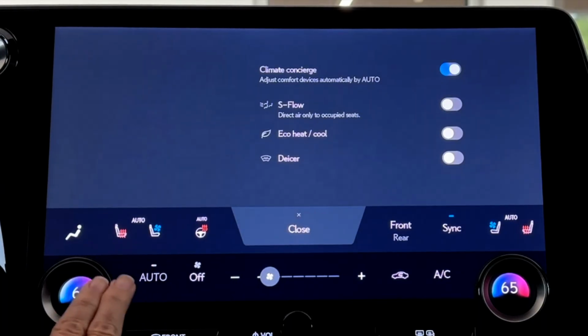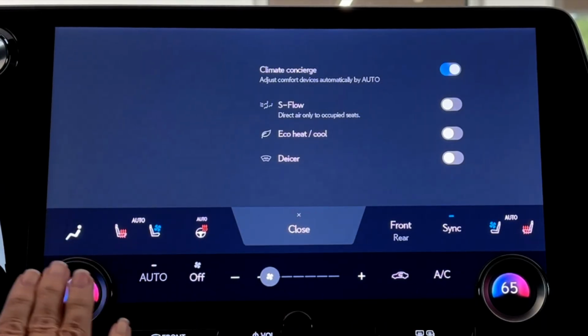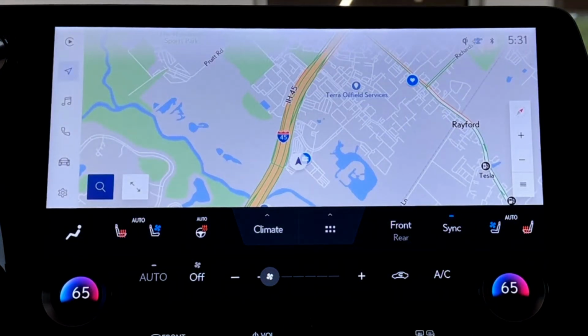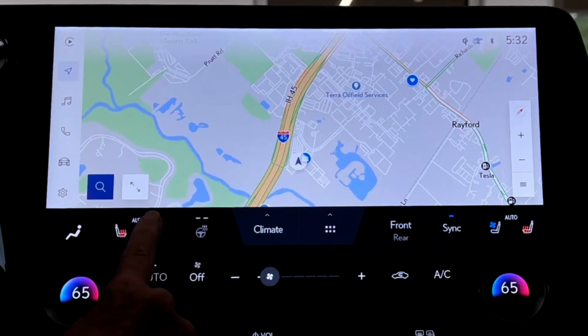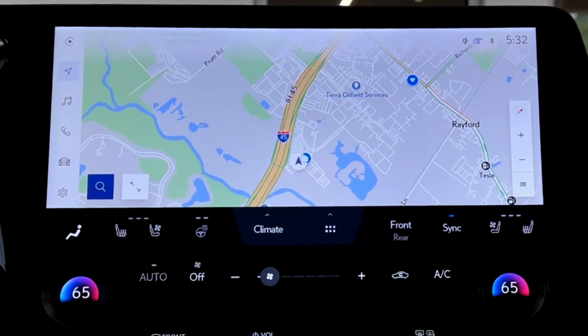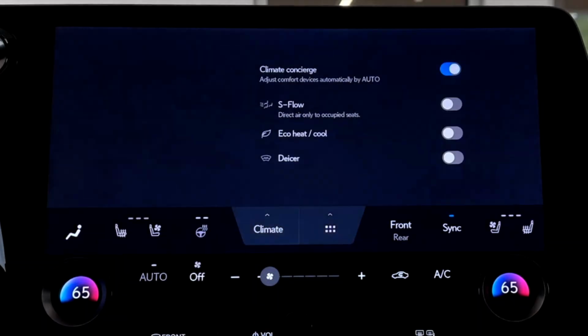Where the auto for fan controlled only fan systems, Climate Concierge in auto also incorporates the seat and steering climate controls. So when you want to take over, you actually have to take over each independent climate feature. It's a lot of clicking.